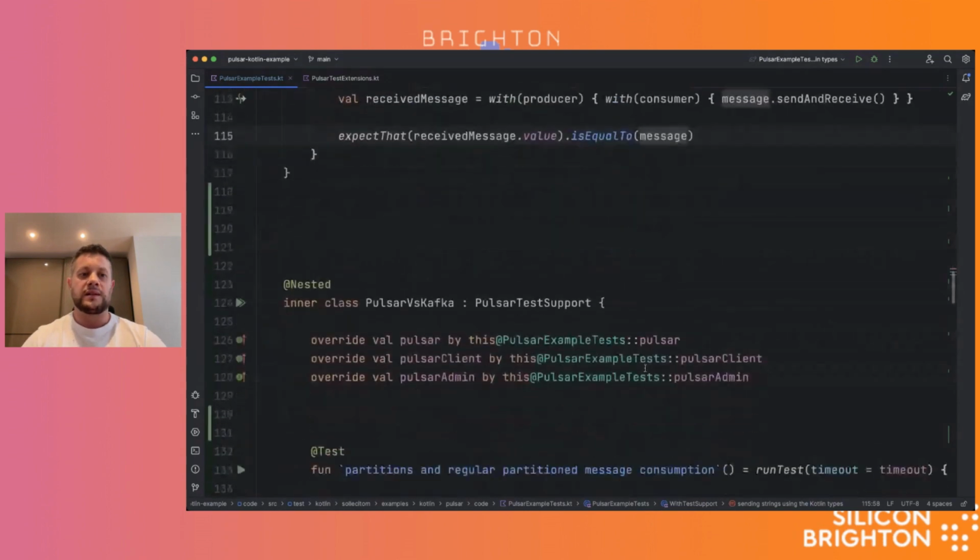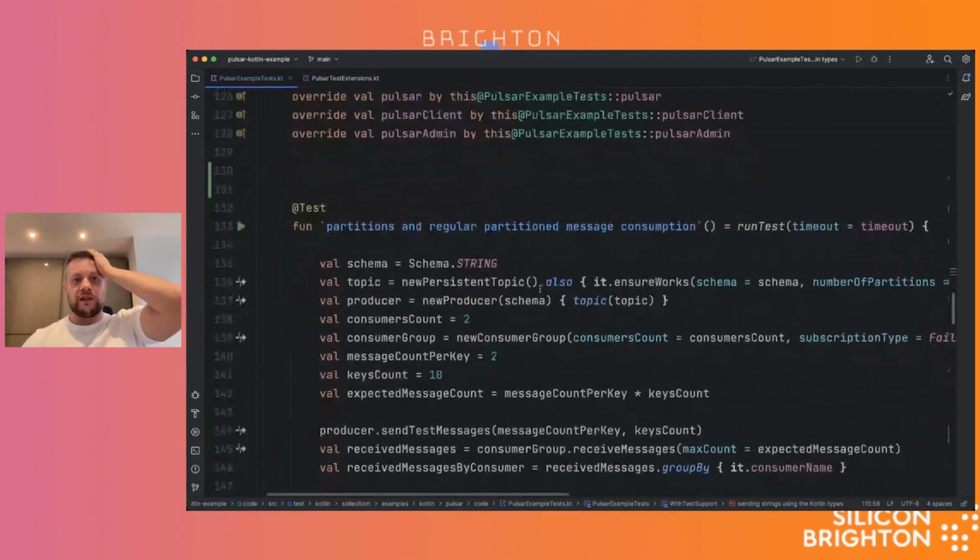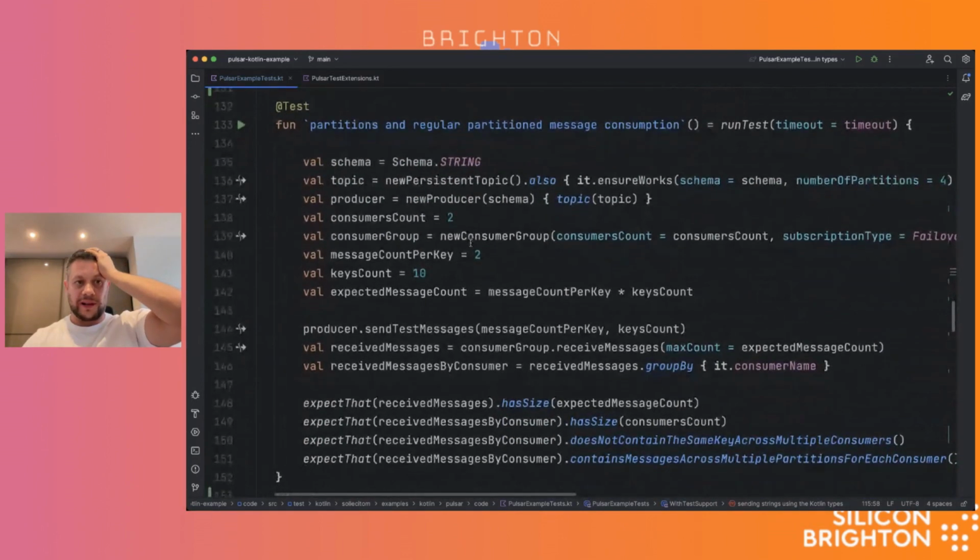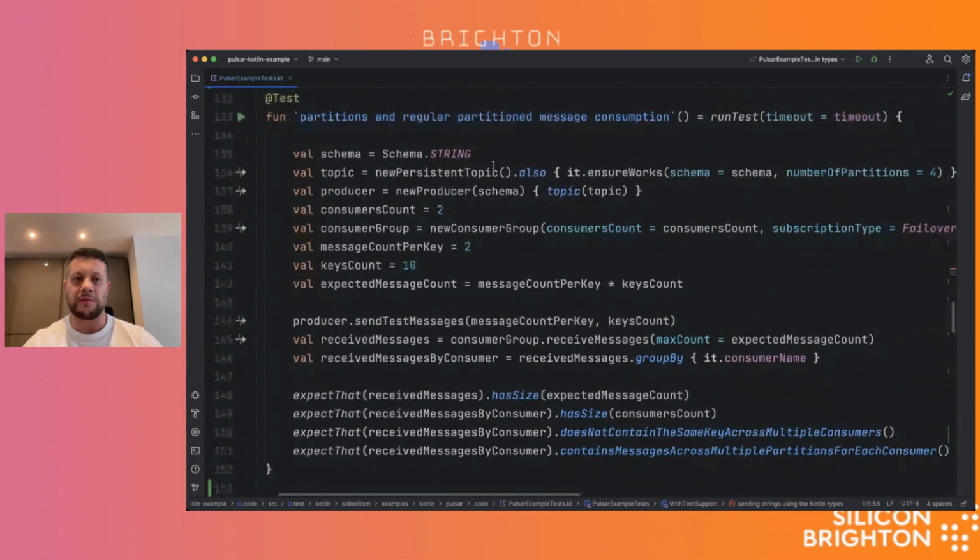But anyway, now let's look at how Pulsar is different compared to Apache Kafka when it comes to partitioning, which is a really big difference. It's also why I personally prefer it. In Apache Kafka, the main idea, which is what this test shows, is that you create a topic, and for a topic, you create a number of partitions, right? So here, when I'm creating this persistent topic, I'm also creating a number of partitions equal to 4 on it, okay? And in Apache Kafka, if you have a cluster, each broker is responsible for a number of partitions.